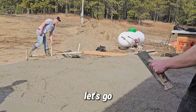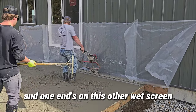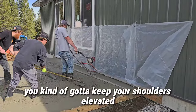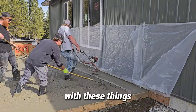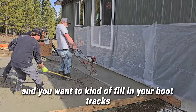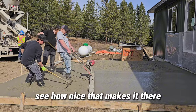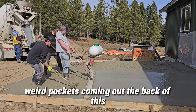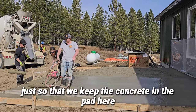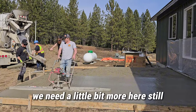Looks like the next truck's here. One end's gonna be on that wet screed and the other end on this other wet screed, and we're just gonna pull. You kind of gotta keep your shoulders elevated with these things — you don't want to give them too much throttle. You want to fill in your boot tracks while you're going. See how nice that makes it. You don't want to see any little weird pockets coming out of the back, or you know you're a bit too low. We're gonna pull back this way to keep the concrete in the pad instead of dumping it out the end.